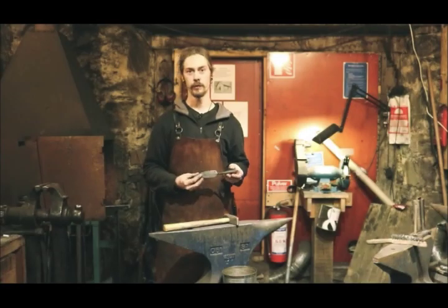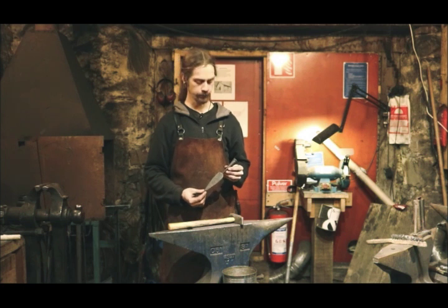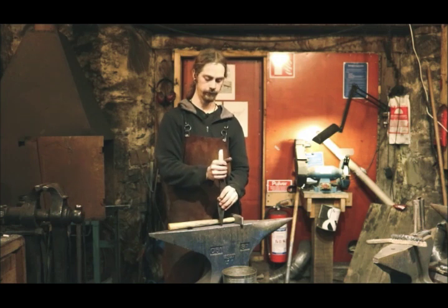That's one way to forge a spearhead. This is now ready to be attached to a wooden foot and serve as a candle holder.